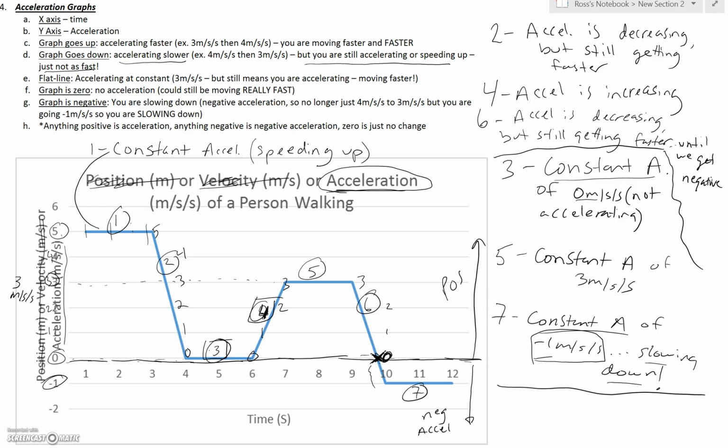So we have to remember that just because the line is going down doesn't tell us that our speed is going down. It just tells us our acceleration, or by how much our jumps are getting bigger. Those are getting slightly smaller, right? Rather than jumps of 5, they're jumps of 4, 3, 2, or 1 if the line goes down. But that doesn't mean we're getting slower. The whole time we're still getting faster.